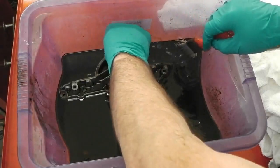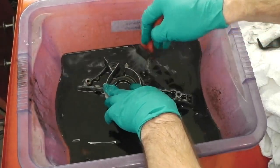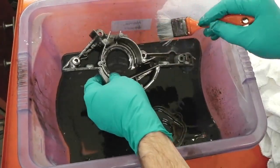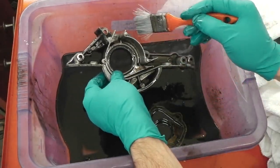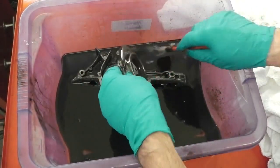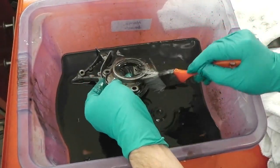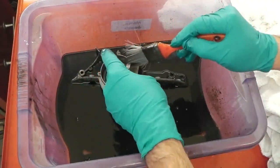Lemons and limes doing it every time. Yeah, let's get these clean. So these are our front plates on the front of the engine. There's a name for these, but I don't know anything about engines. There's a seal there, we'll be replacing that. This is the front sprocket cover, and this is the auxiliary drive cover. Both needed to be cleaned. We'll put a little bit of HT matte silver over them just to brighten them up.